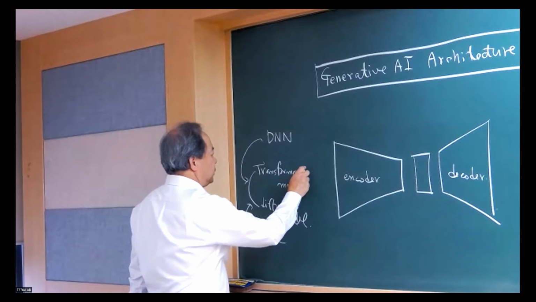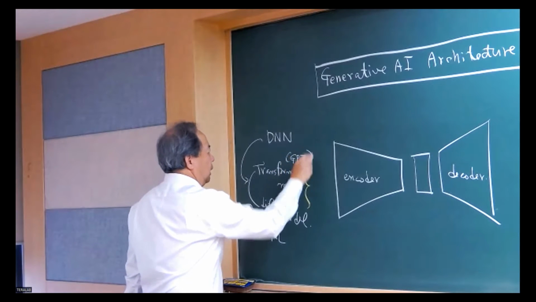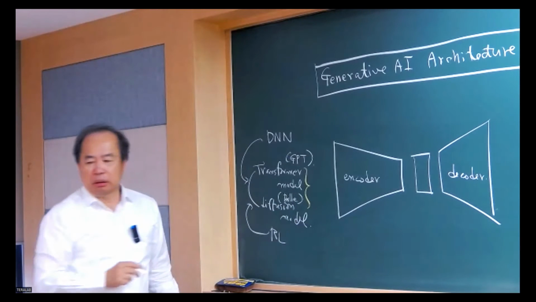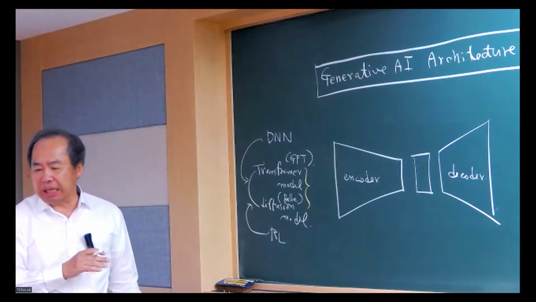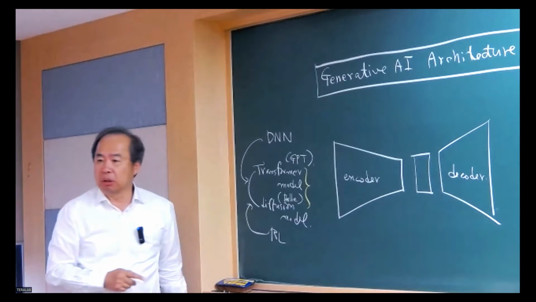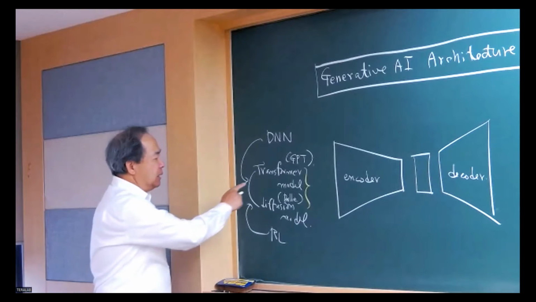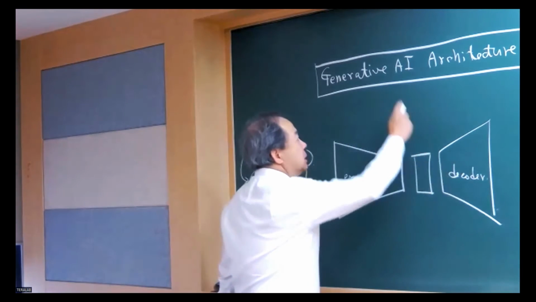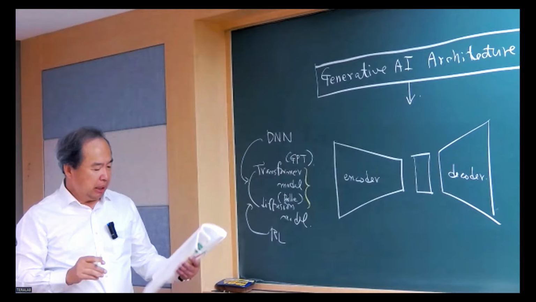For generative AI like the transformer model that is being used in GPT, and the diffusion model, as far as I know there is a generative AI called DALL-E. You can access DALL-E through the OpenAI website. I think DALL-E is based on the diffusion model. So you can get a good idea about that. This kind of transformer model and diffusion model has this AI architecture. It has an encoder and decoder.